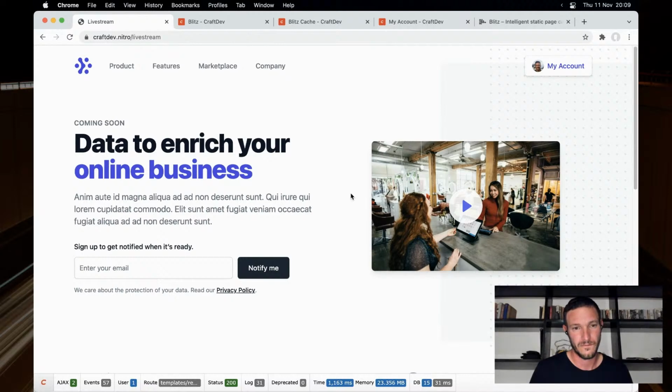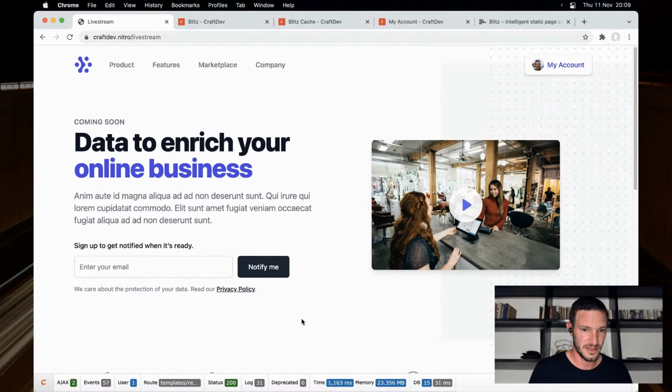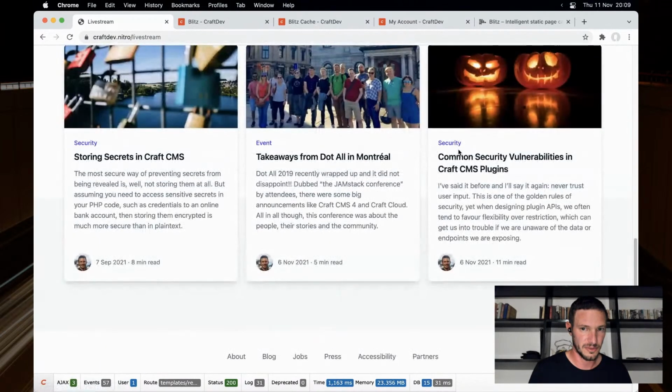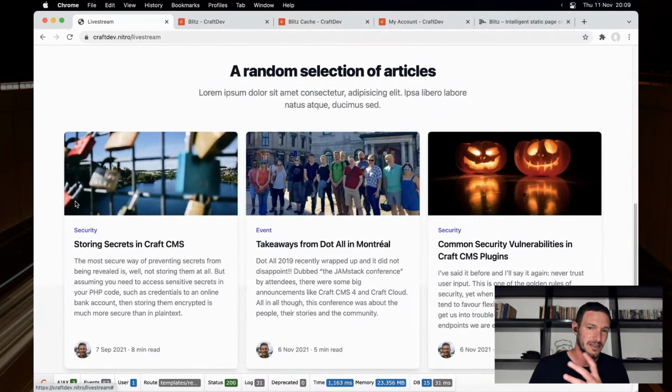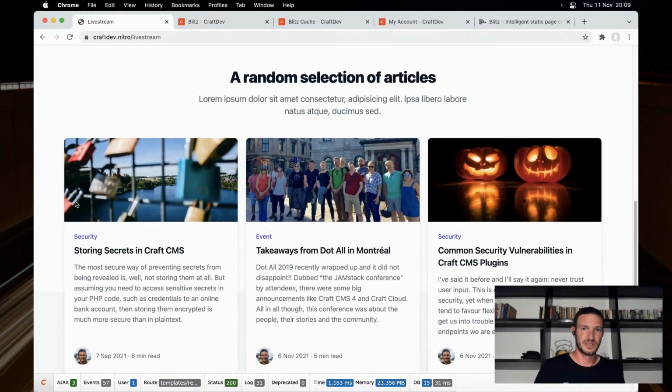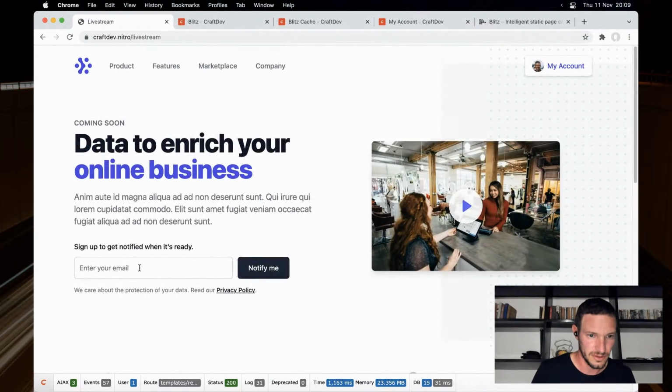There haven't even been the queries yet for those articles down below, right? Because they haven't been revealed. That's correct. Yeah. So we see that there are 2 Ajax requests. In theory, when I scroll down and these pop in, now we see the third one. So this is nice because, I guess the general principle here is that anything above the fold should be dynamically rendered on page load, right?